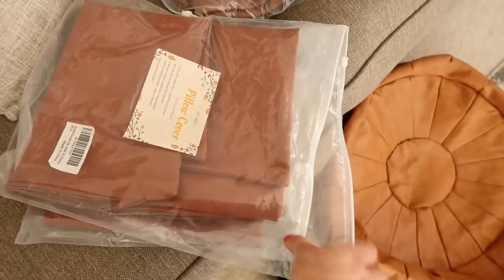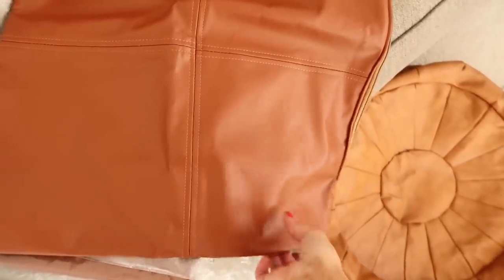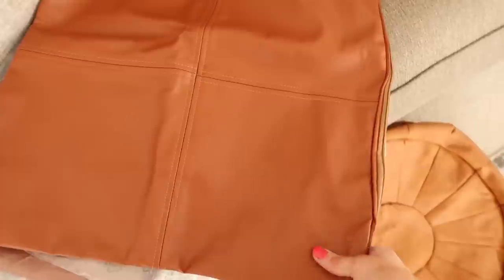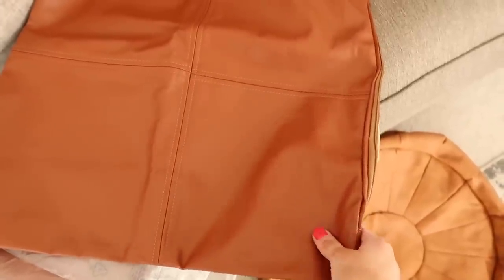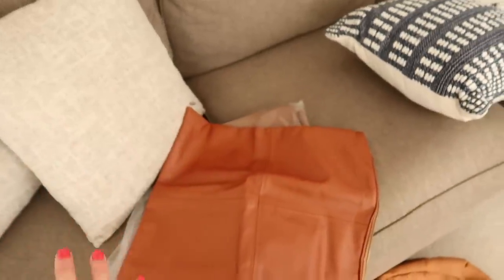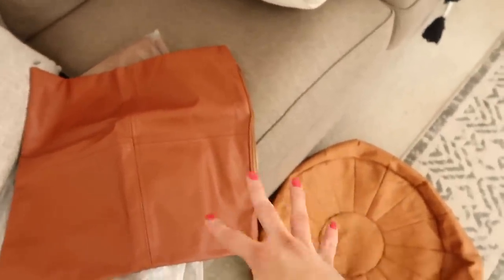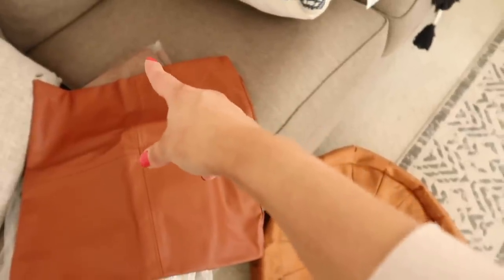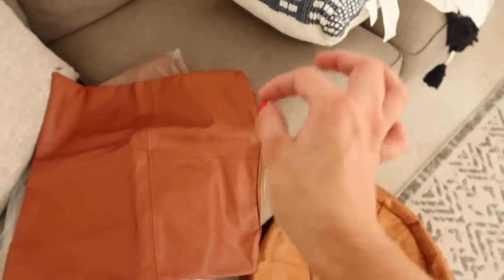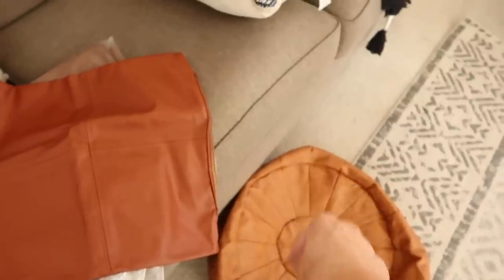Then I got this one, and these actually, I had to buy two of them. So these are a more reddish rust color that I have. I mean, these are very, very close to the colors in my rug. So I'm going to put these on these pillows, try it out, set it all out, see how it looks with this. It's in the same tones. You can see next to that brown, it definitely goes better with this than the brown did, but I'm still not 100% sold, and I may end up returning these, trying to find a set that actually matches this.